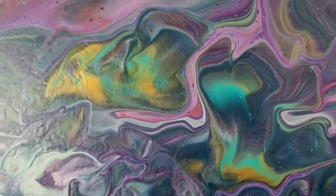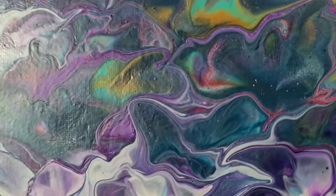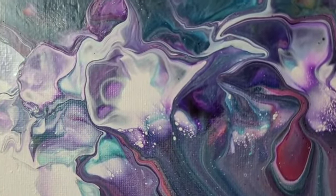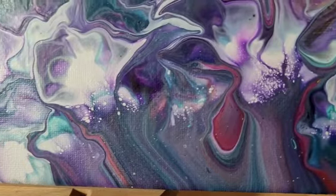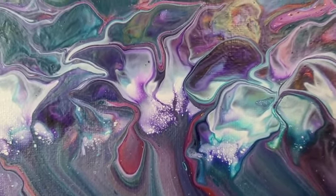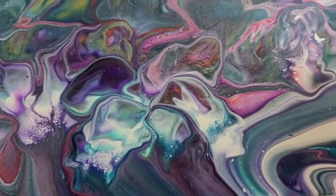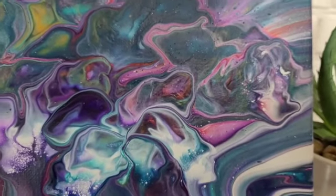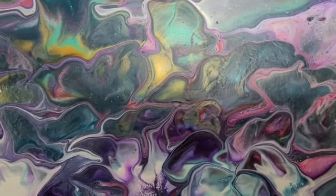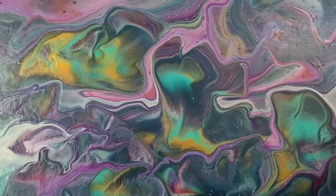And literally when I was trying to think about what colors to use for this painting, I was just like, well, let's just throw it together. Let's use this one, let's use this one. And my red was literally empty, so I'm just putting a little bit of this, a little bit of that, and I absolutely love this. So I hope that Dee is going to enjoy this 100%. And I hope you guys enjoyed this as much as I did.